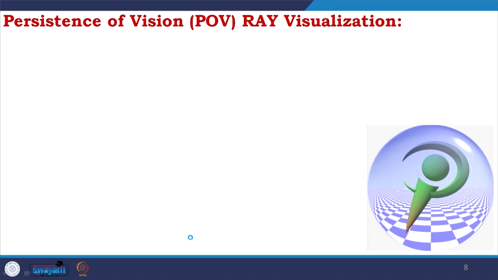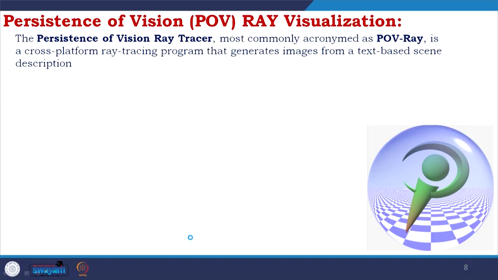Coming to persistence of vision, or POV-Ray visualization. You could see the image to understand how POV-Ray visualization looks. The Persistence of Vision Ray Tracer, most commonly abbreviated as POV-Ray, is a cross-platform ray tracing program that generates images from a text-based scene description. So, it is not applicable exclusively to biological macromolecules, it is applicable to any image formation where ray tracing is involved to make it high resolution.